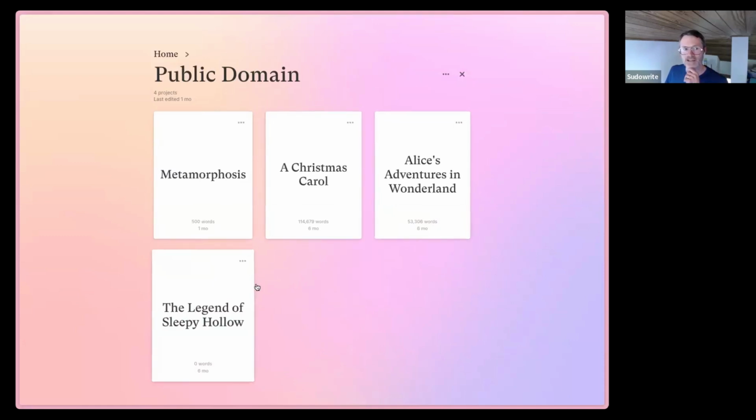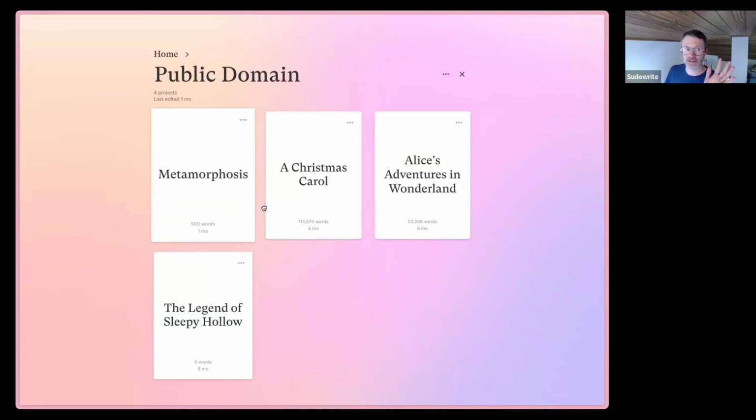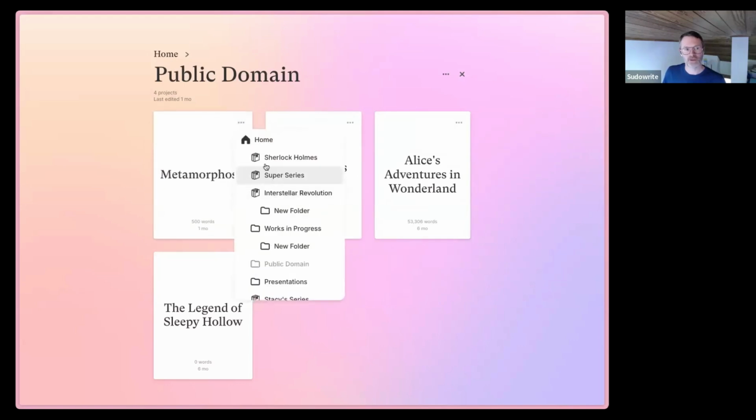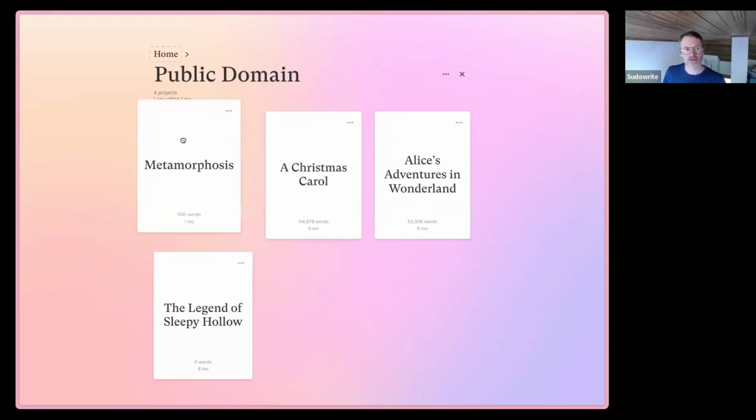I have documents that are ordered based on recency. That's one thing on Sudowrite. Even though it looks a little desktop-like and you can click and drag, the order is always recency based. You can't really rearrange yet, maybe someday. But from within a folder, you can do things like click and move to if you want to move it to a different folder. You can also click and drag.